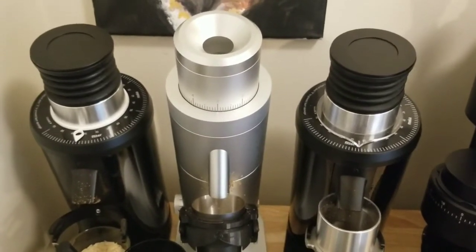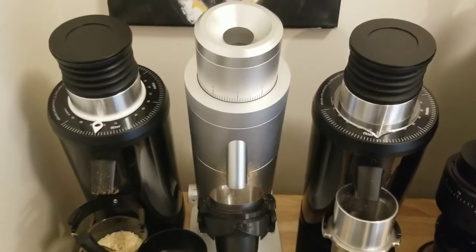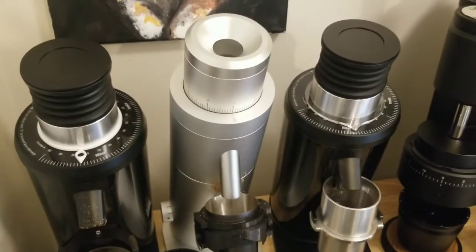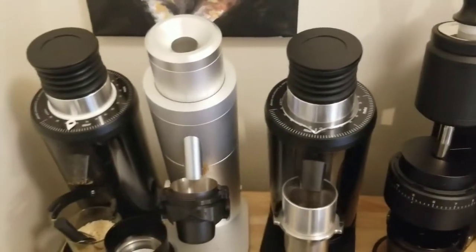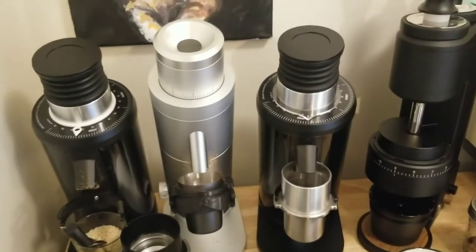So if it was at higher RPM, I probably wouldn't have noticed as much. That might be another experiment for next time: high RPM P64 versus low. Maybe I'll do the same thing with the Key as well, for Aeropress, and see. So much experimenting, so many things to try, so many variables, and so many grinders.